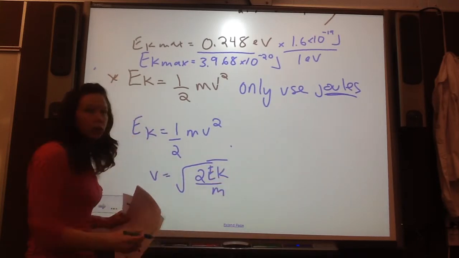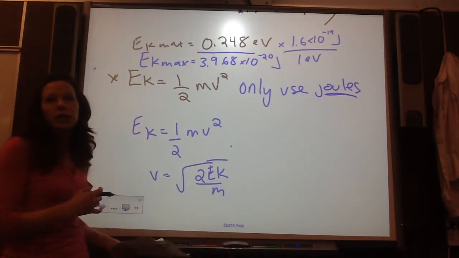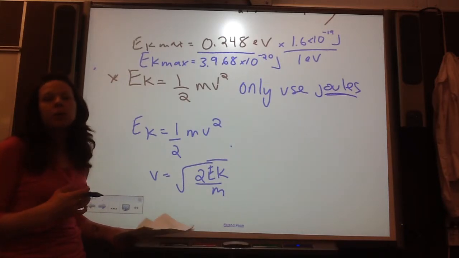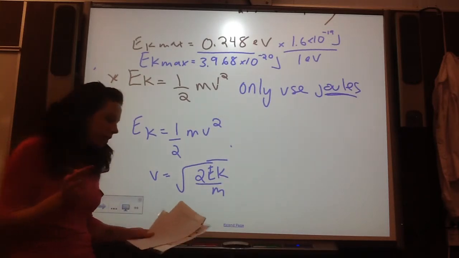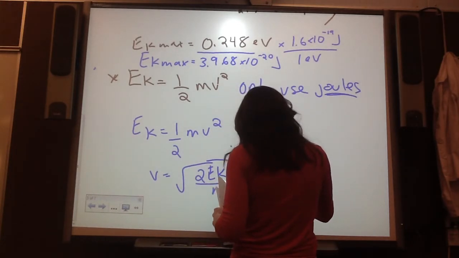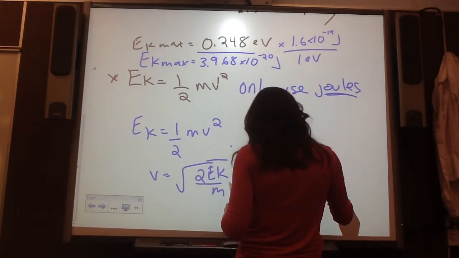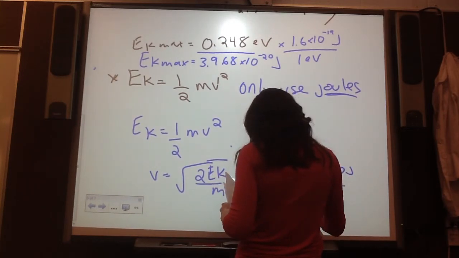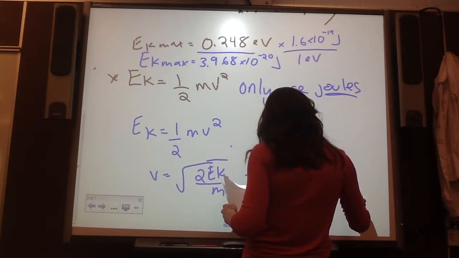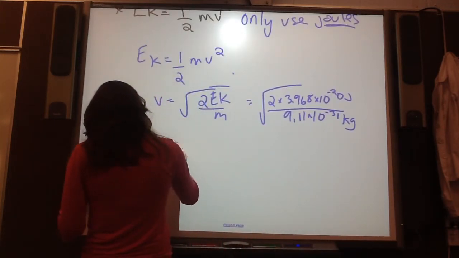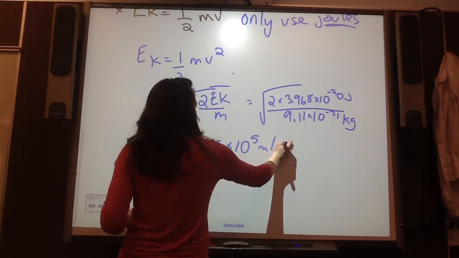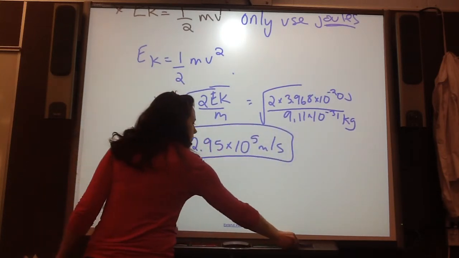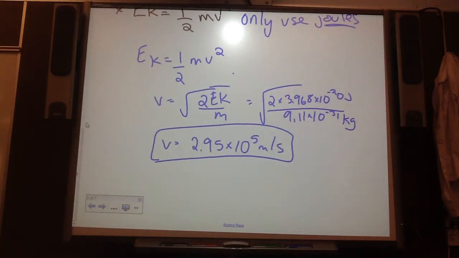And think about it too, what has speed? What has energy at this part of our equation and assumption? Electrons, yeah, so your mass is your electrons. You use your mass of your electrons. So your final speed is 2.95 times 10 to the 5 meters per second. Did you get that? Yeah. Right on. What'd you set for your m?